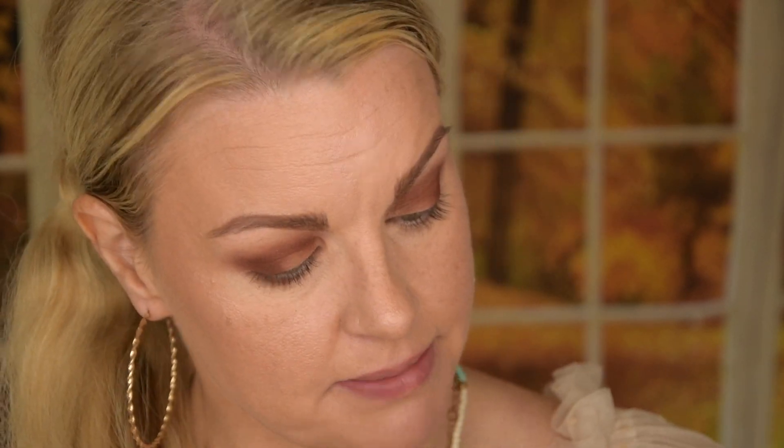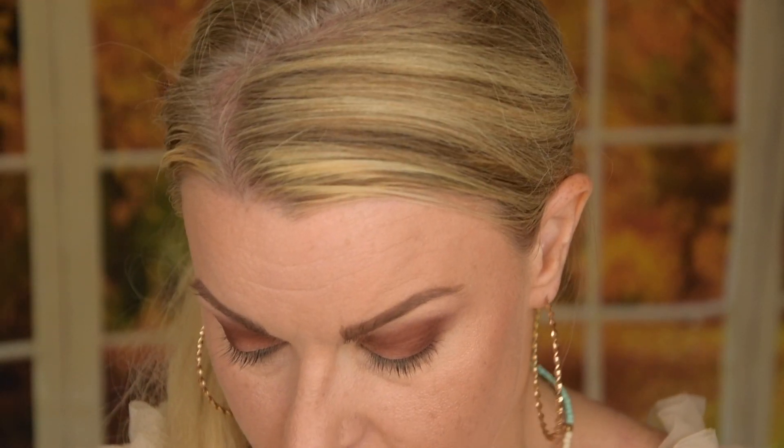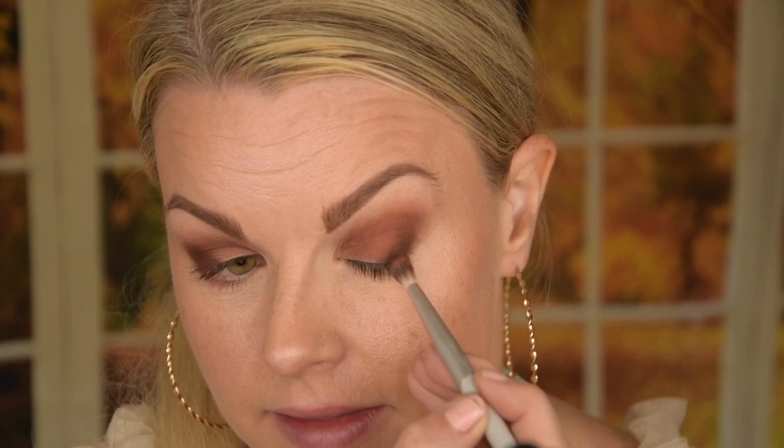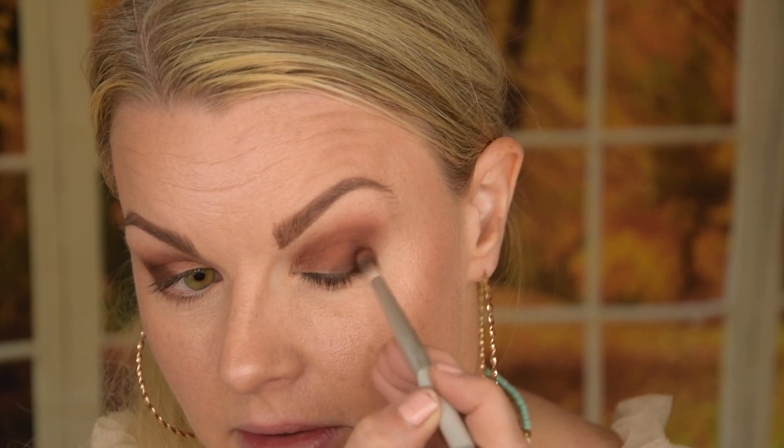Now I'm going in with the deep brown shade. Can we make this any deeper? Yeah, this one feels even darker, so that's good. I really like that you can go really, really dark with this — that is beautiful. I feel like these two shadows are easy to work with. I'm putting a little bit of the red underneath my eye too, and then taking a flat brush with the deep dark brown very close to my lash line.